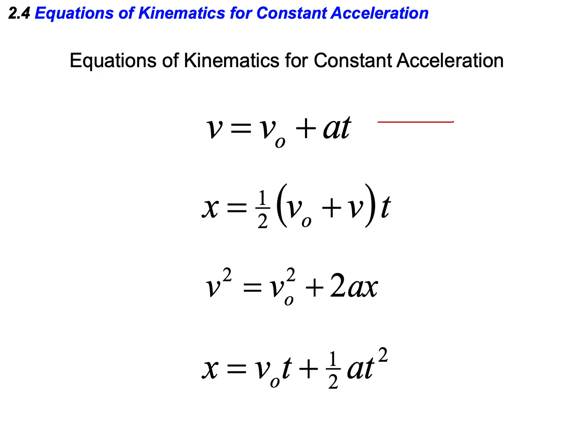So in this class, I expect you to learn these equations and learn how to use these four equations. Most of the time you see these three, and sometimes you see final position equals half of v naught plus v times t, but you have to work a lot with these three equations when you work on homework and other tests and labs in this class.